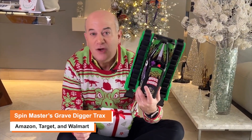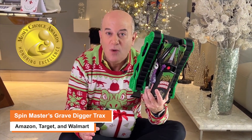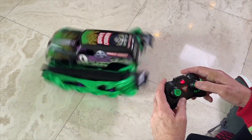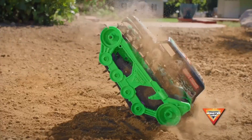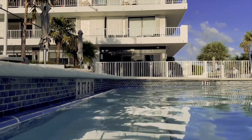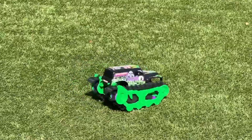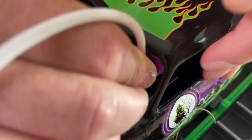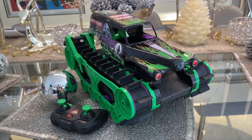This is the Monster Jam Gravedigger Tracks from Spin Master. It's for ages 4 and up, and it's been honored with a Mom's Choice Award. What's cool about it — it has these rugged treads right here, so that means it's really an all-terrain vehicle. You can play with it indoors or outdoors. It can move over sand, rocks, mud, snow, ice, grass. Yes, it even floats — it treads on water. It's fun in the summer and the winter. It can turn on a dime, pop wheelies, quick fast motion. Other cool features include USB-C charging and only two AAA batteries in the remote. Gravedigger Tracks is available on Amazon.